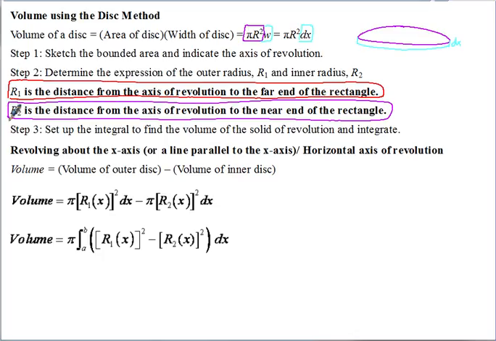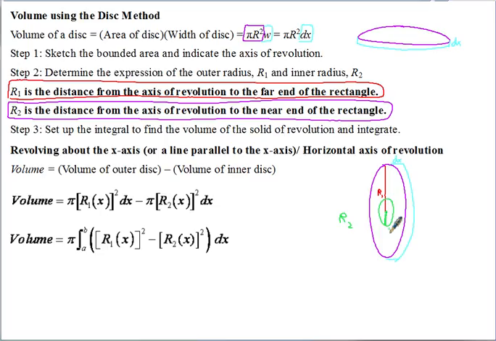So sometimes our disk will look more like this, in this direction here, where the thickness is dx. And sometimes R1 is the radius of that disk. But then some of these will have an inner radius. If there's a hole in these disks, then R2 will represent there to there. That distance right there, that'll be R sub 2, the radius there.